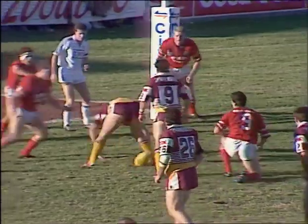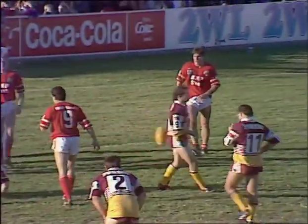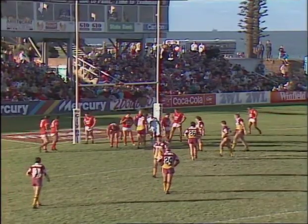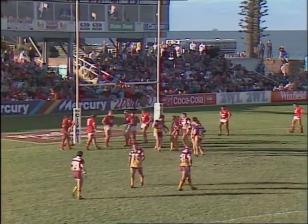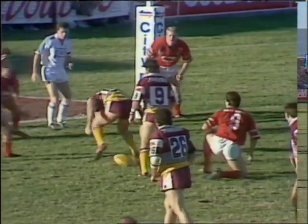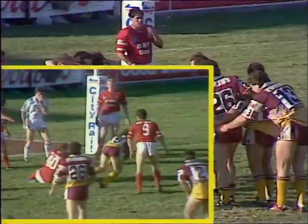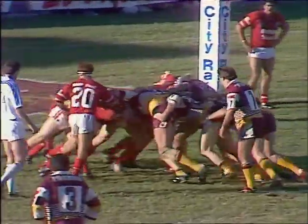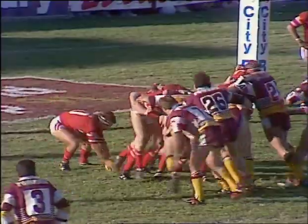I think he sees a bit of an opportunity on the left. It was a very poor play, the ball by Miles. Gene Miles gets up pleading, but that was a great chance for Brisbane. Miles there thought about playing it forward and did, and then knocked it on. Didn't need to play it forward. 4 minutes remain to half-time, and the Steelers lead by 2-0.